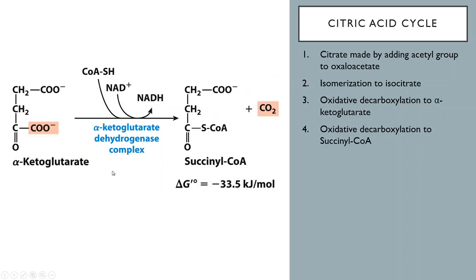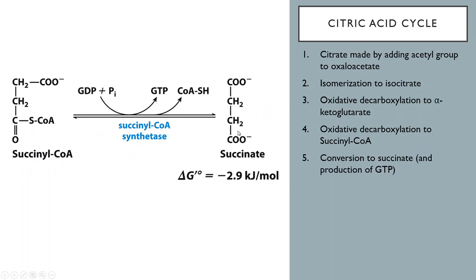Then that molecule of alpha-ketoglutarate goes through another oxidation where it gets converted into Succinyl CoA. So we have another coenzyme A coming in. This enzyme, alpha-ketoglutarate dehydrogenase, basically takes off another carboxylic acid. Again, not one of the carbons that was added from pyruvate, but one that was part of the original oxaloacetate molecule. Another electron gets transferred and a hydrogen gets transferred to NADH. The hydrogen in this case came from the coenzyme A, not from the alpha-ketoglutarate. But in any case, you end up now with a molecule of Succinyl CoA, and we've lost another carbon. So now we're down to 4 carbons. We started off with 6, and so that's all the carbons that are going to be removed from this molecule.